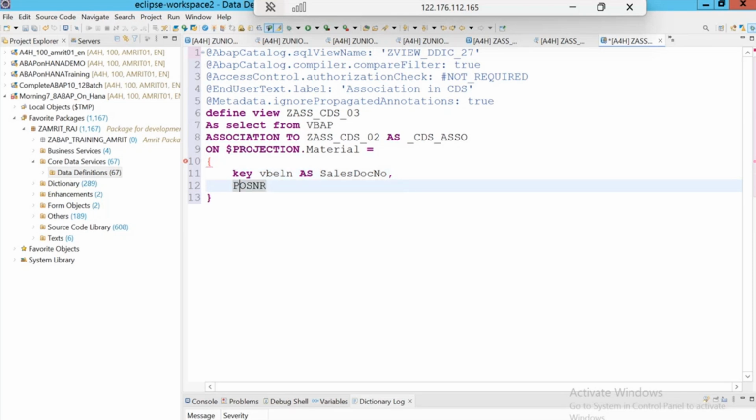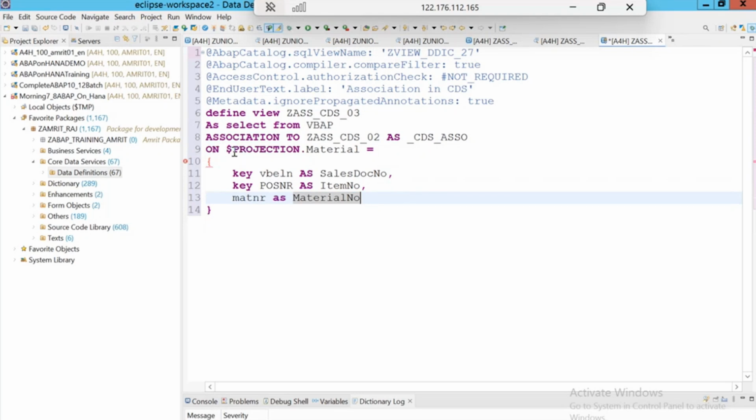This one is also a key, so key as item number. Then the third one, which is the common one here, MATNR. So whatever name I'm going to give here, material number, this is the name which we will be using.